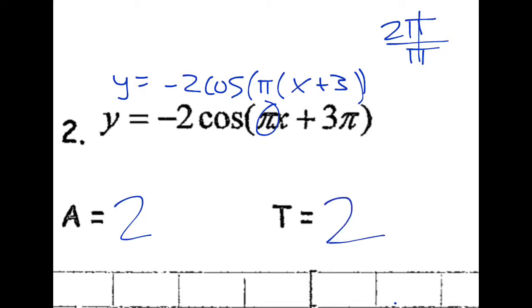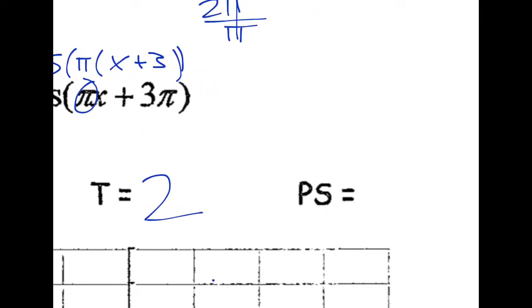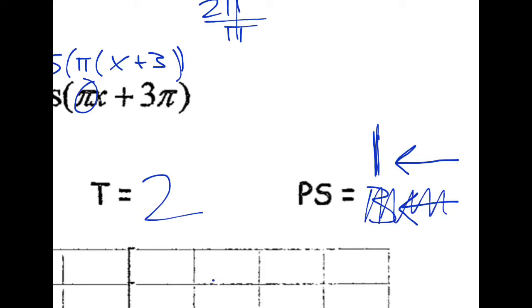And then I'm going to be adding 3 to this, that plus 3. Now that it's factored, we can see it will give us a phase shift of 3 to the left because it's plus 3. But since my period is 2, a phase shift of 3 to the left is absolutely equivalent to a phase shift of 1 to the left. So all I need to do is shift it 1 to the left because the 3 includes more than one full period. Again, that goes into more depth in the lesson video, so if you want to watch that, please do.